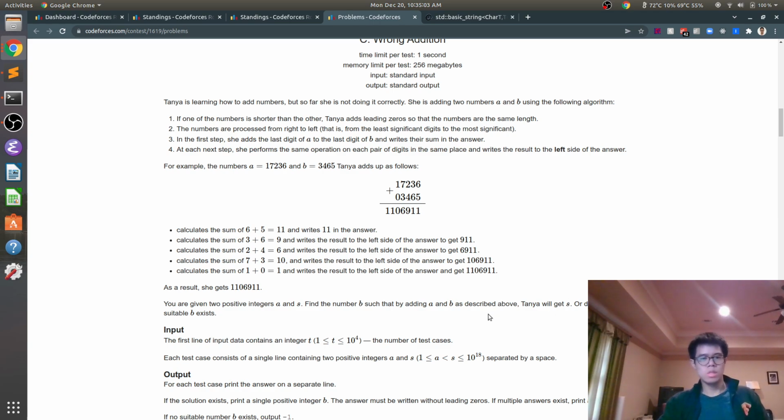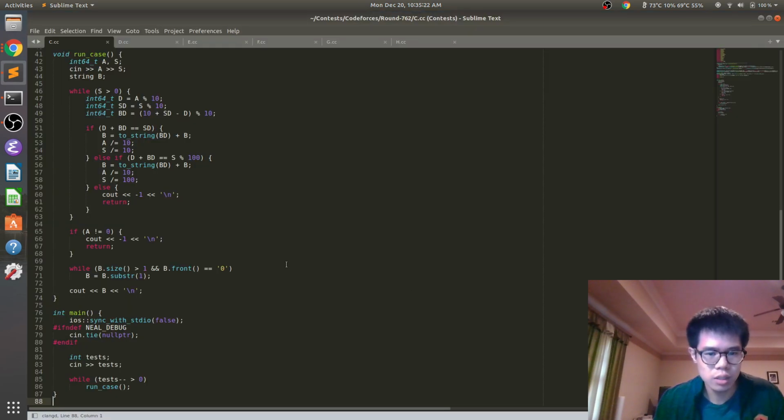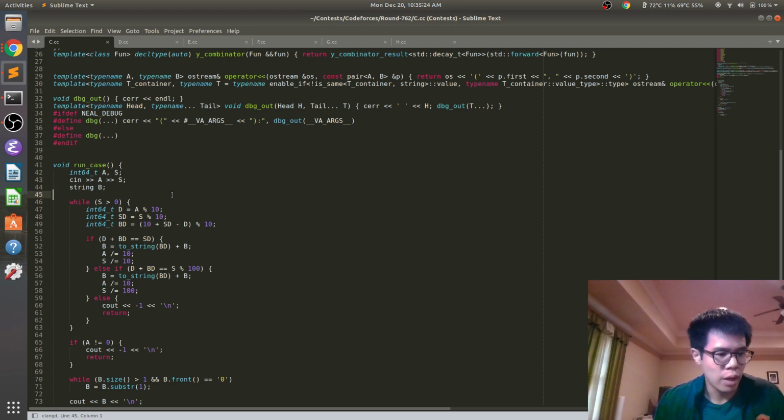So this sounds tricky, but there's one thing that actually makes it pretty simple. If you think about the last digit of A and the last digit of S, there's only one last digit of B that will end up making that digit. This is because of arithmetic modulo 10. So we're basically doing things mod 10 in this case. And then once we do that, there's only two cases. So we take the last digit of A, last digit of S, and we know that BD is basically going to be SD minus D mod 10.